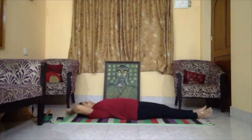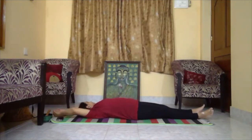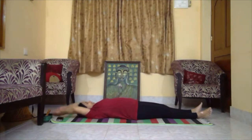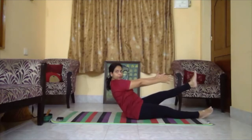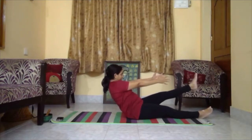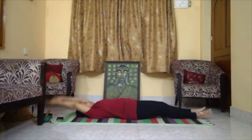Inhale and then exhale. Opposite side. Now, lift your left leg up to 60 degrees and upper body to 60 degrees and stretch both the hands forward. Your palms should face each other. Inhale, be there. Exhale, up and hold. 1, 2, 3, 4, 5, 6, 7, 8, 9, 10, 11, 12, 13, 14, 15, 16, 17, 18, 19, and 20. Inhale and then exhale.